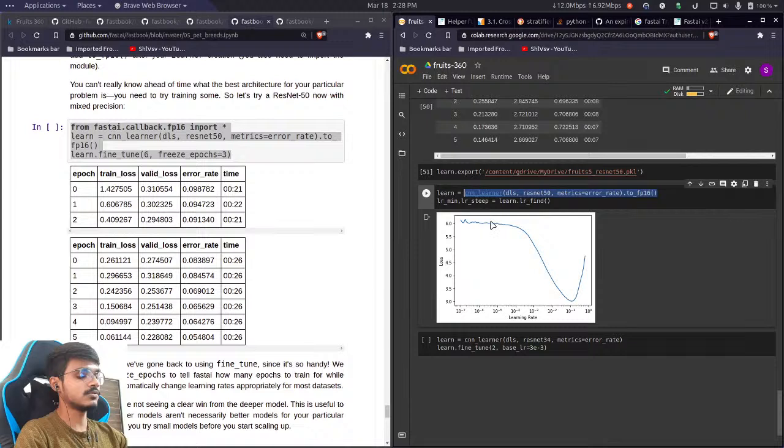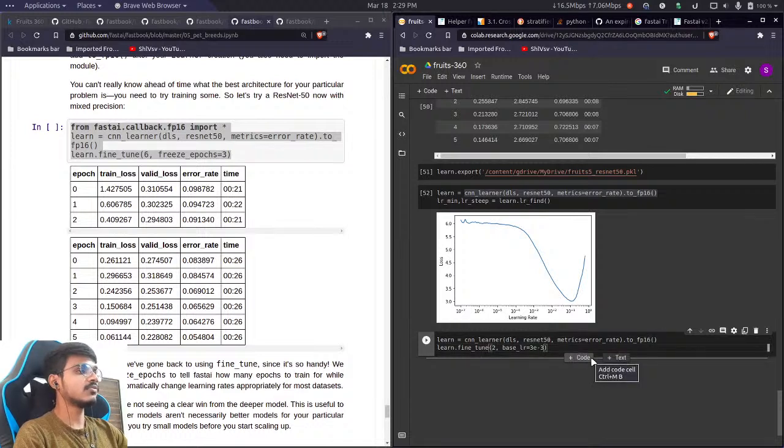We need to get ResNet50. So let's replace this learner and fine tune it for 2 epochs with the base learning rate 3e-3.